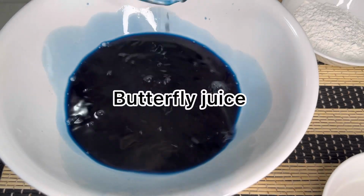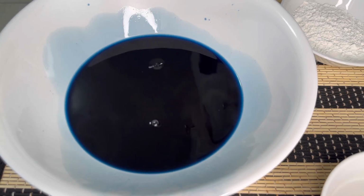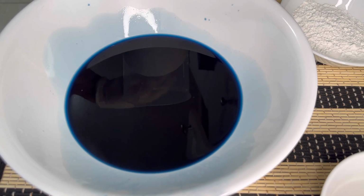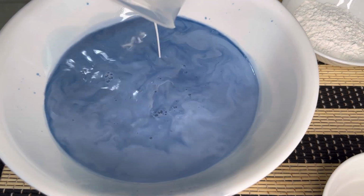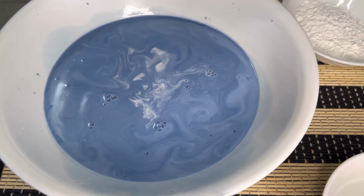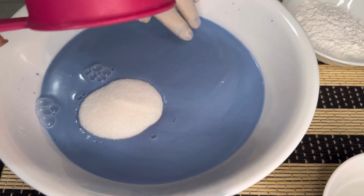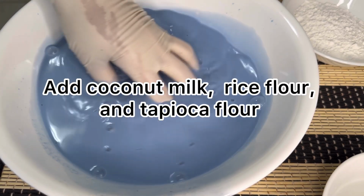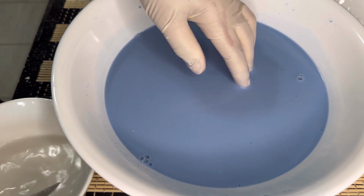Adding the coconut milk, rice flour, tapioca, and the rest of all the ingredients, mix it well. Adding limestone water, about 2 tablespoons. I use a little water and salt.